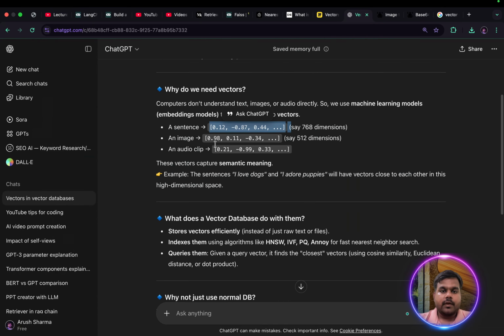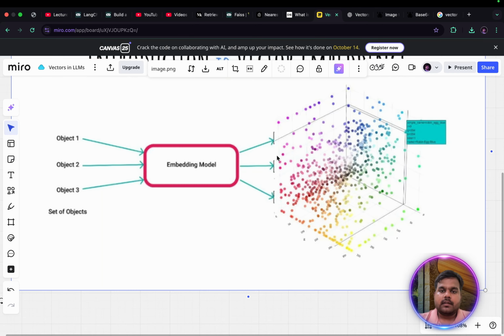You can see a sentence contains words. Each word is converted into a token, which is nothing but a numerical representation of it. And in the vector plane, the bubbles you are seeing are nothing but those words in the form of vectors, in numbers. Okay, so the vector is a kind of thing.